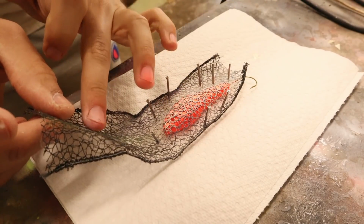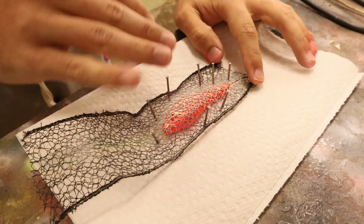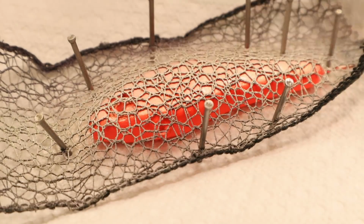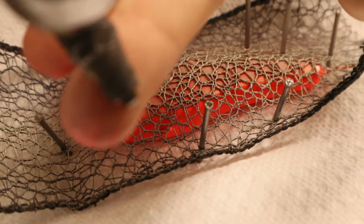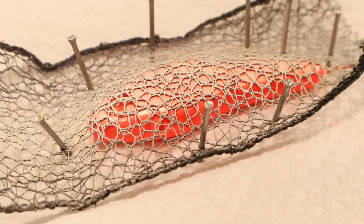Be careful with your scale and mesh and stencil material, because if you hit it with a heat gun, most of the time it's gonna deform it and not look as good. Quadruple checked that there's no water around the nozzle or anywhere near my airbrush spray. So you gotta check that every time before you start spraying. Make sure there's no water anywhere around there. It'll catch and it'll spit onto whatever you're painting and destroy it.